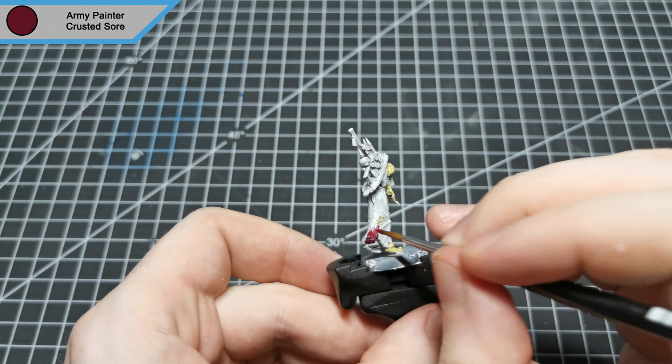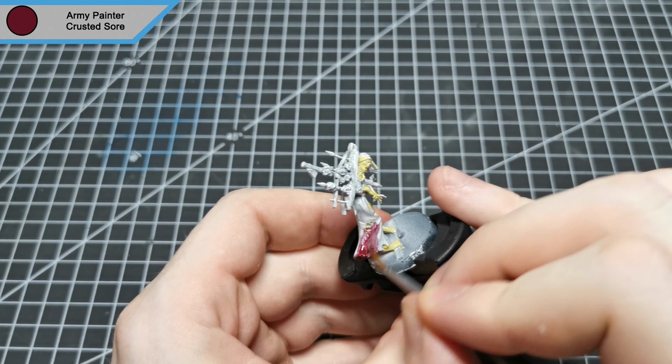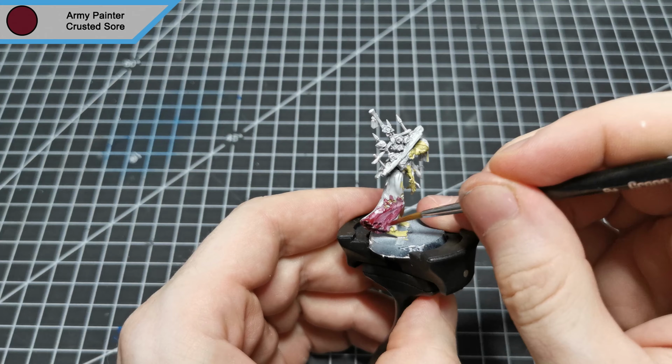Next up is the dress. For this I went with Crusted Sore. A darker colour made more sense since you don't really want zombies to be bright and colourful.